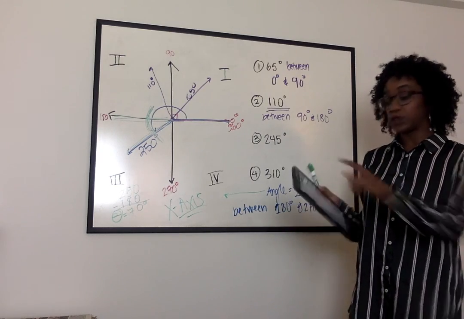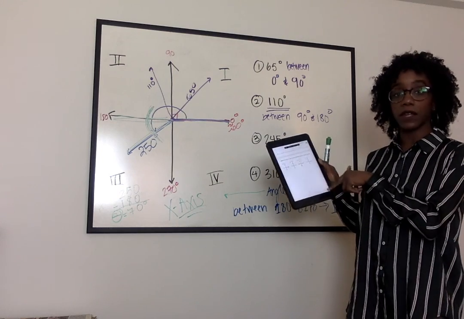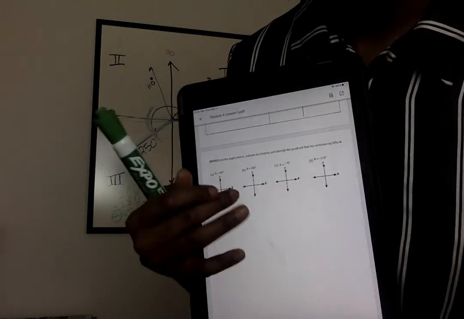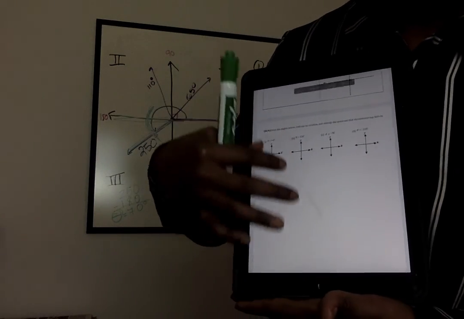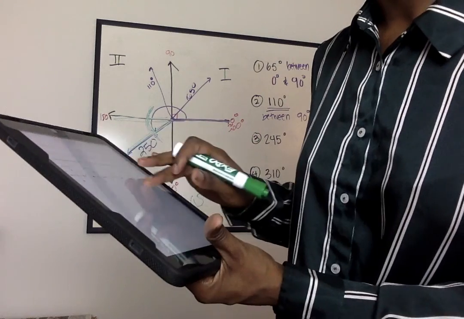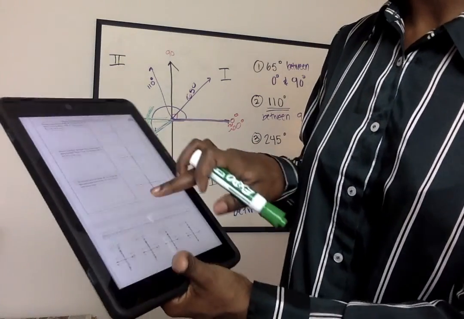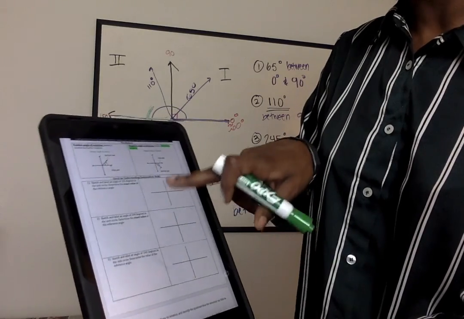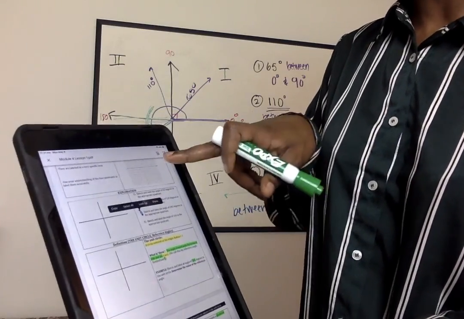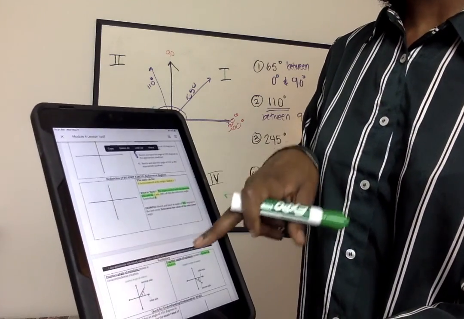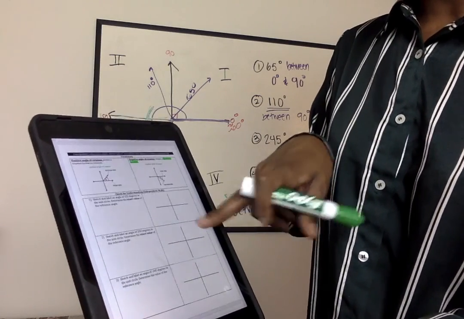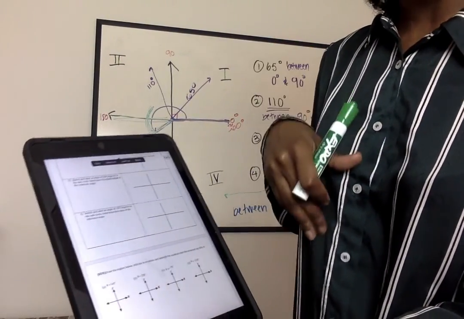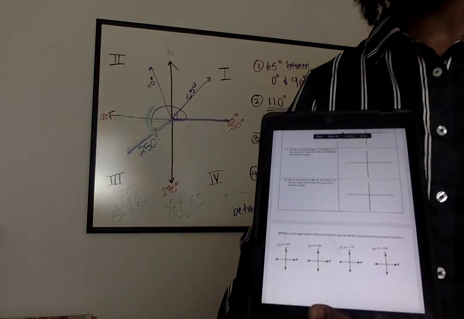Take a moment to just do the 3 practice problems and the final problem on the bottom. Can you guys see? All right, so I want you guys to do these 3 problems down here. I just went over the whole entire first page for you. I did the warm-up, I did this and that. All I need you guys to do now is the 3, and then here will be your exit ticket. You can submit it all in the same part. All right? See you guys in office hours.